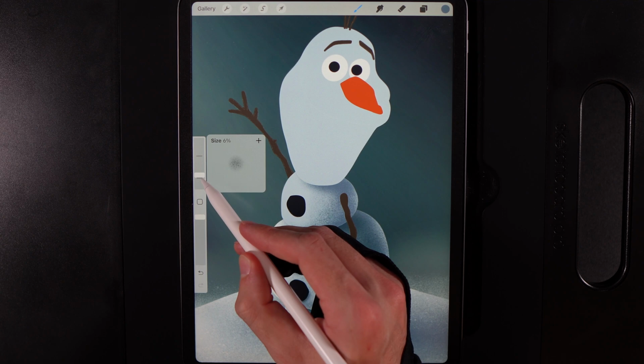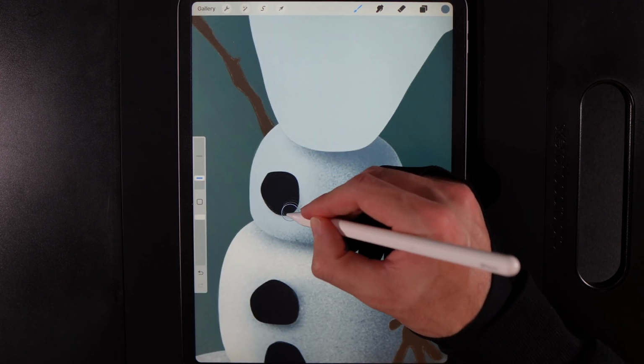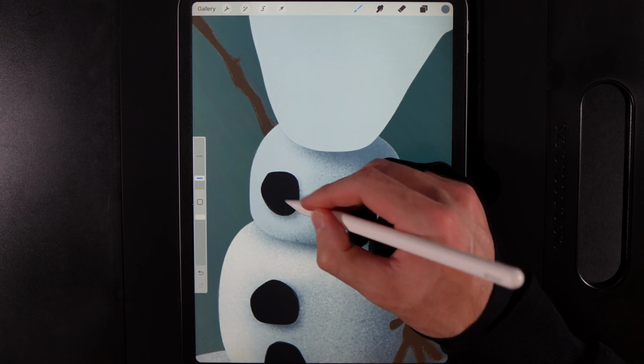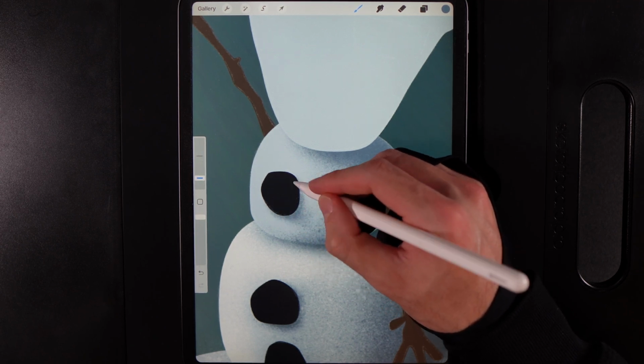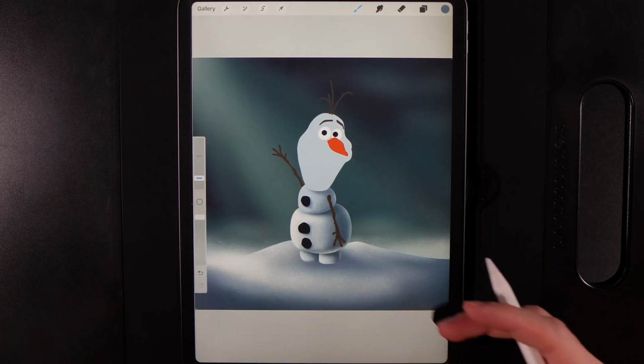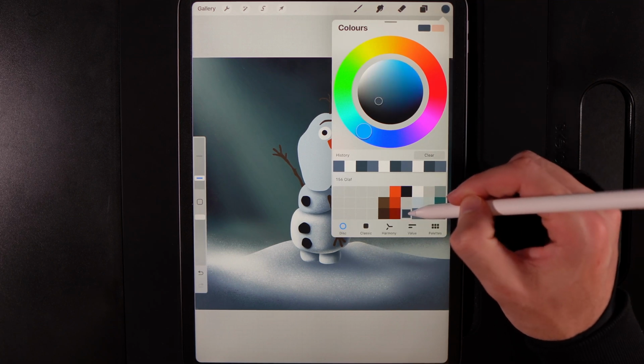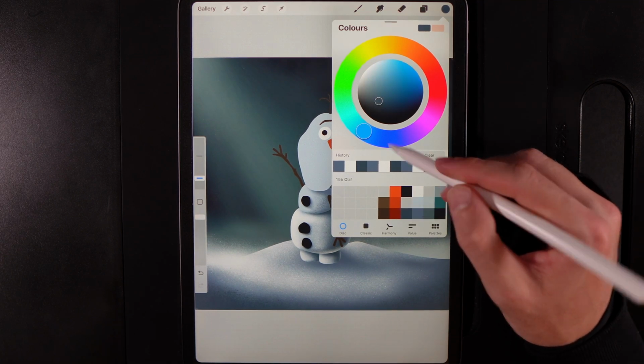This stone here, I'm going to go down to 4% and add in a lovely casted shadow behind that too. So we're going to go ahead and just cast that shadow downwards and a little bit off. I'm going to be a bit more adventurous with this one though, cast a longer shadow. Then we'll go to our darker shadow color, the bottom of the 4th column from the right.